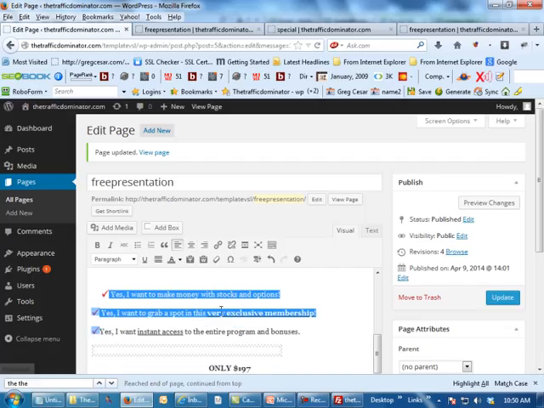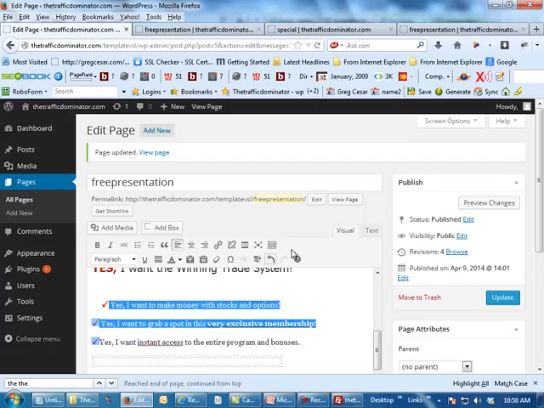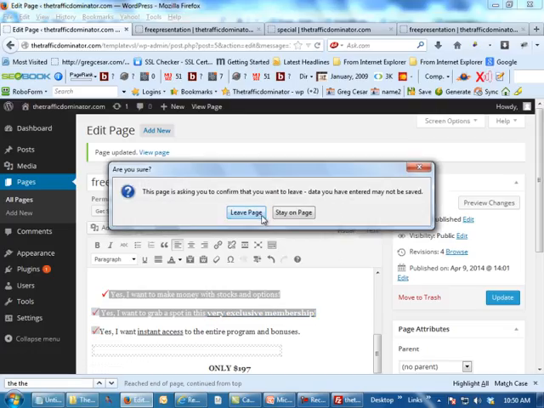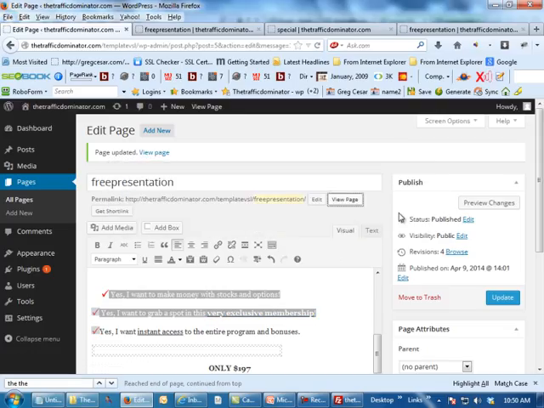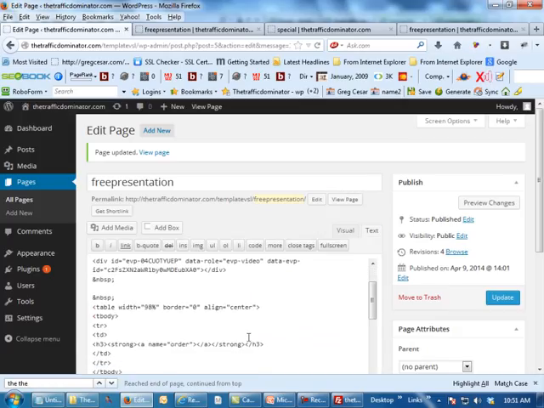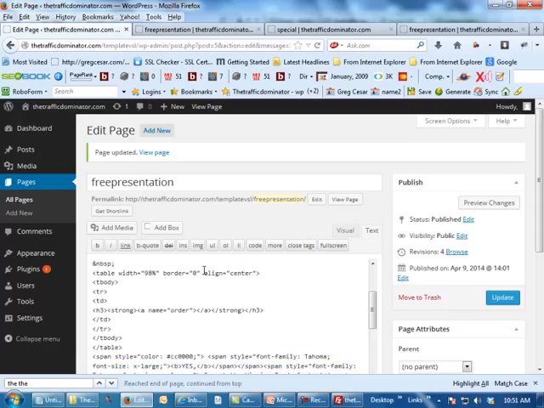If it's a table, I'm not going to show you the table. Well, all right, let me show you how to do it. Let's cancel this. Let's go to text. Okay, so we already have it as centered. You see that? Align equals center. That's a little complicated. I'm not going to get into that because I don't want to confuse you.